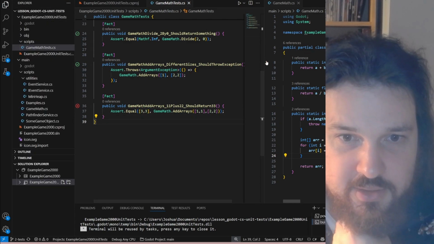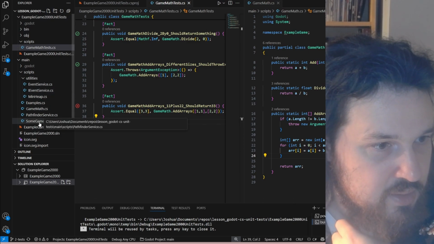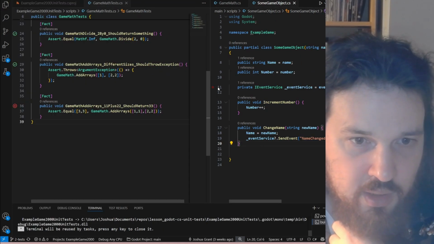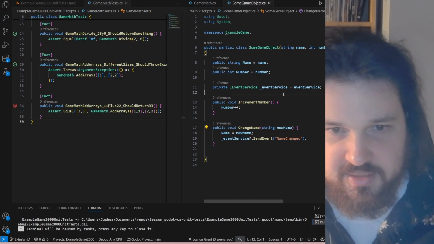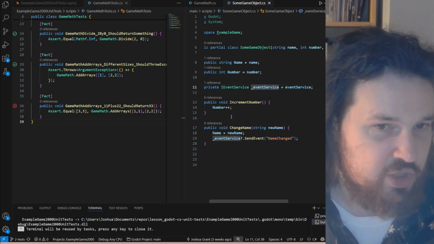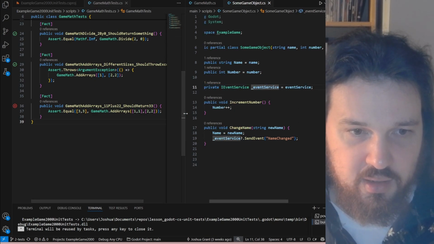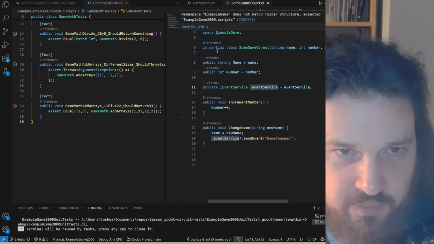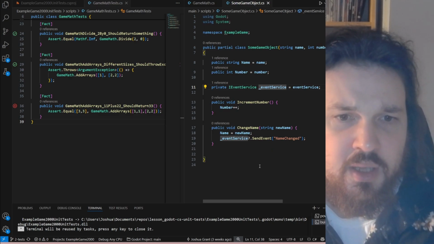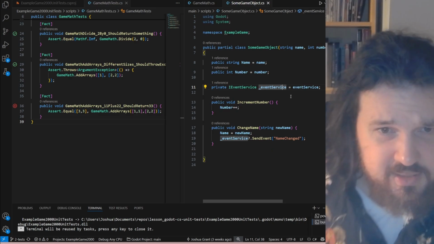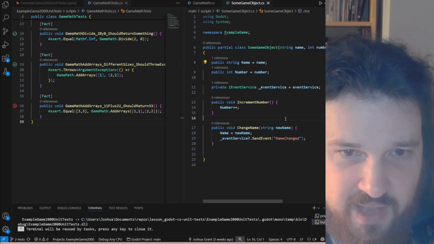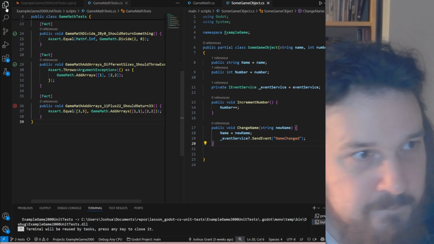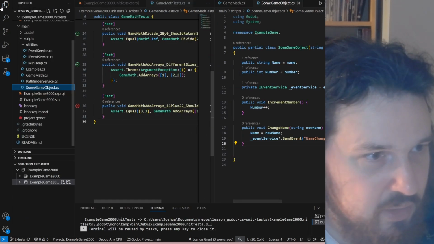Cool. So the next one I want to show you how to test is some game object. Okay, so this is an object. It could be a node in your Godot scene, or it could be any other object that's got some level of integration here. And by that I mean there are calls to other stuff that's not related to the function. So have a look at this, and we've already kind of talked a bit about how some things are not really worth unit testing. Like I wouldn't unit test setting and getting these values, except we could test these functions, which are, I guess, kind of setters or getters in this case. But there's an interesting wrinkle here that I will show you.